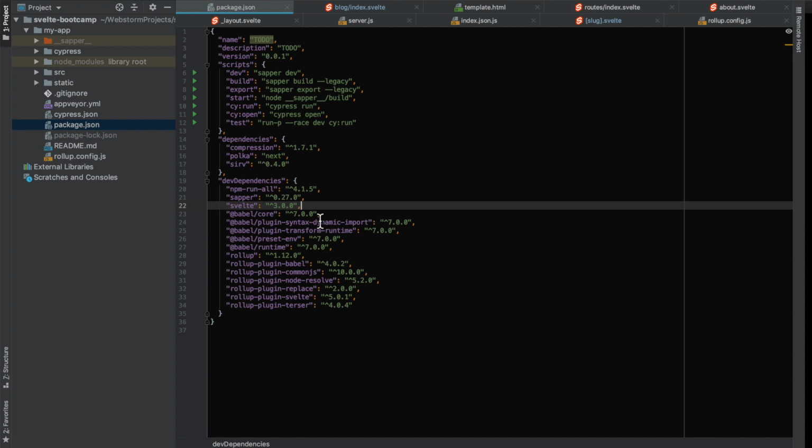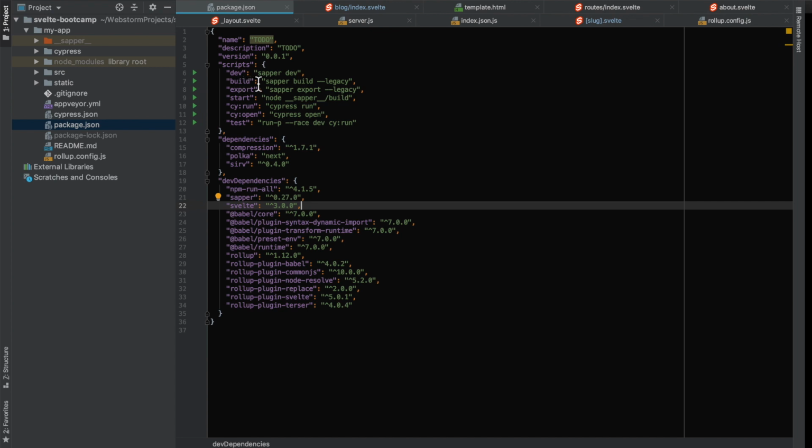There's some dependencies, of course. So we have Babel here. I'm not using TypeScript right now. The rollup dependencies, and then different ways to build and run the project. So typically when I'm developing, I'll use dev mode, and that just gives you the nice source maps and auto reloading of the page.